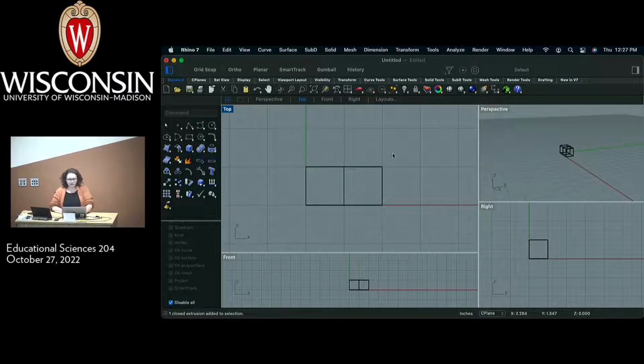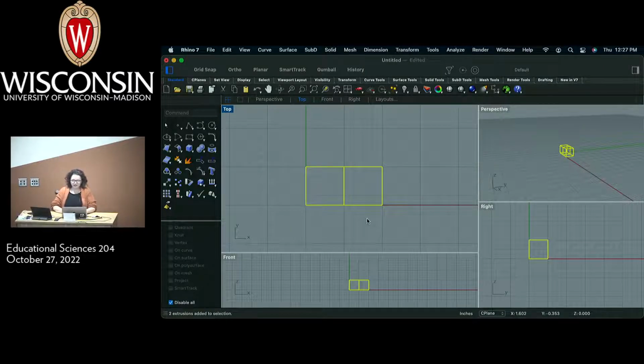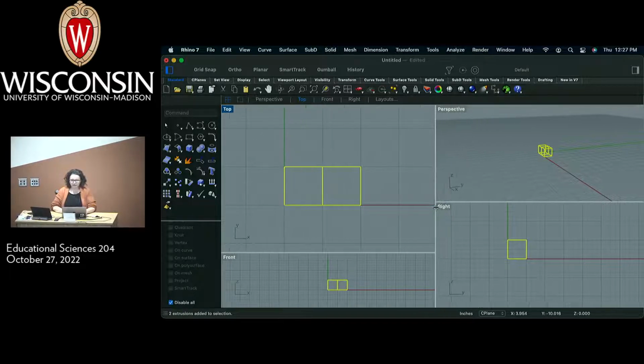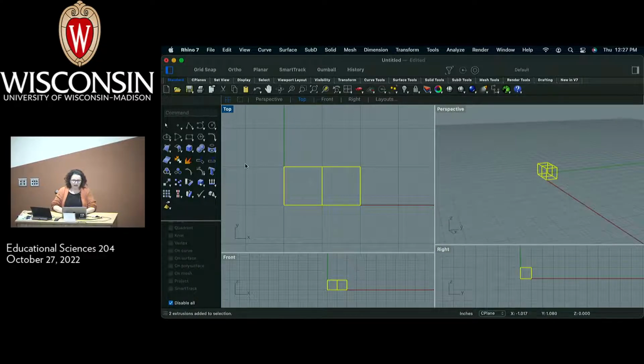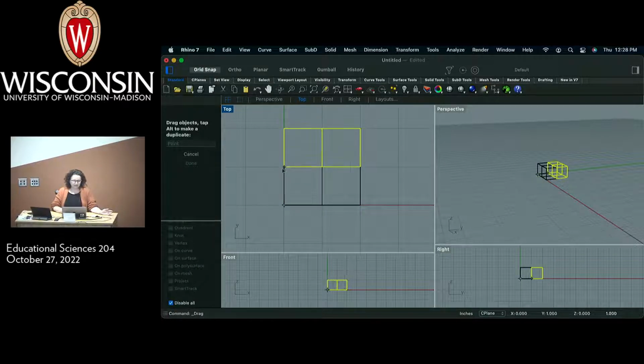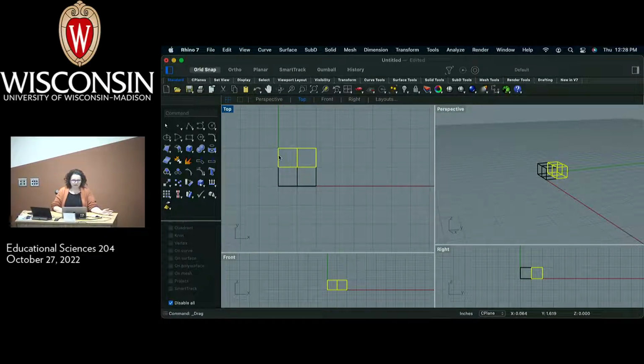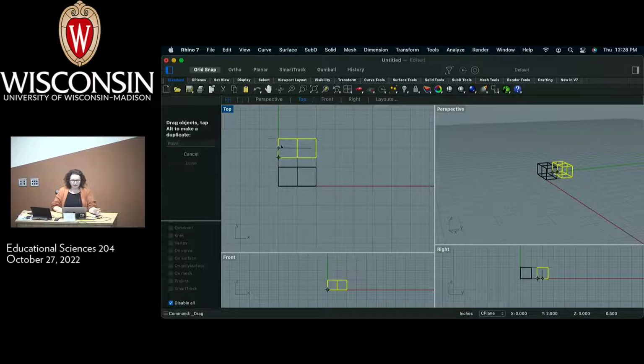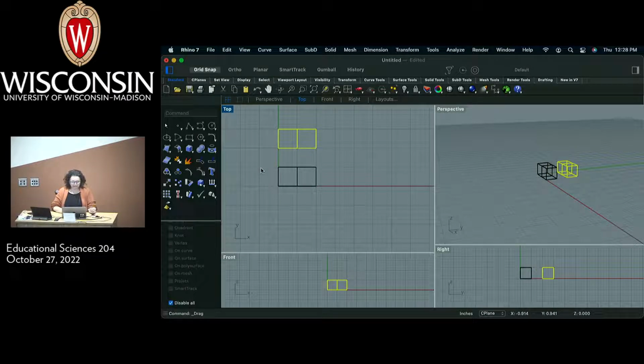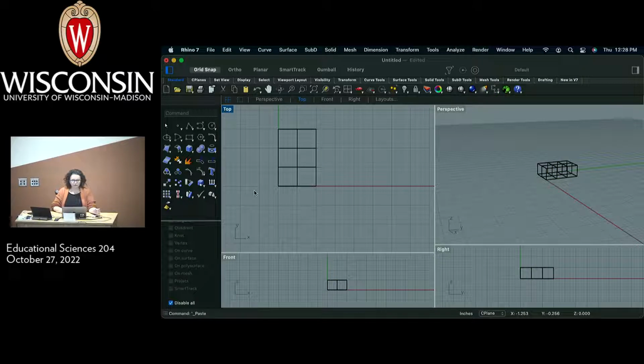So yeah, now we have 2 of these objects. Probably the first thing I would do if I wanted to build something more complicated would be to just cut and paste them, right? So I'm going to cut and paste. Again, I have no snaps right now, so at the minimum, it would probably be a good idea to bring the grid snap back. And then because my shape happens to line up with the grid, I can replicate it that way. So, okay, you can definitely replicate these things and move them around, and that's cool.